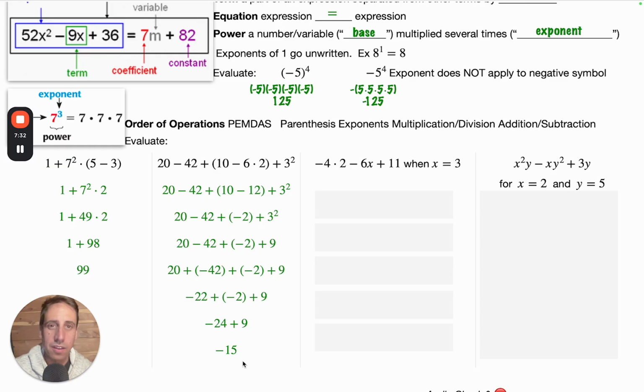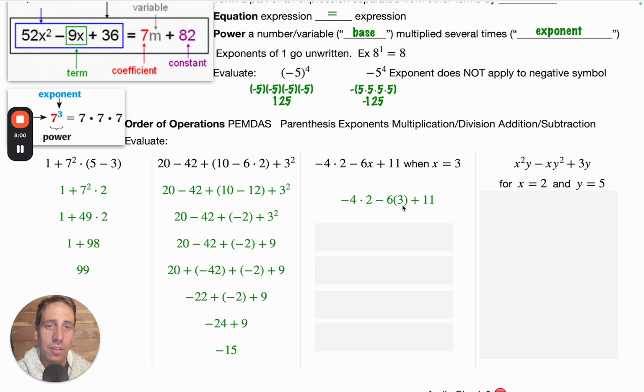All right, next. And if you don't know that song, we're going to sing it in class for sure. All right, so here's the new thing. When x is equal to 3, it basically wants you to evaluate this. If you're going to report a number answer to evaluate, then you have to use this x equals 3 as substituted in. And that's the one change you're going to make. You're going to recopy the whole thing, and instead of x, you're going to write a 3. And I like to use parentheses anytime I'm substituting.